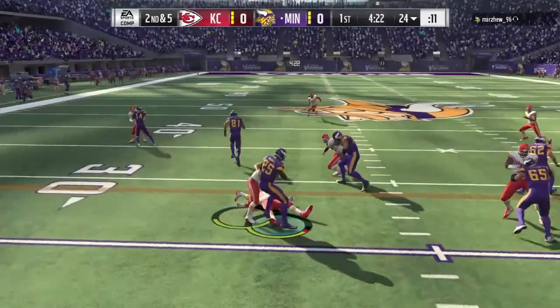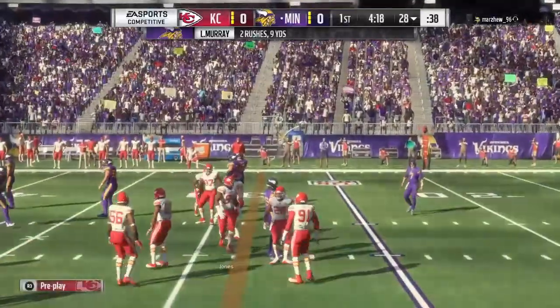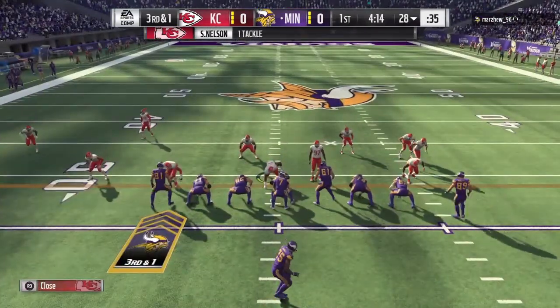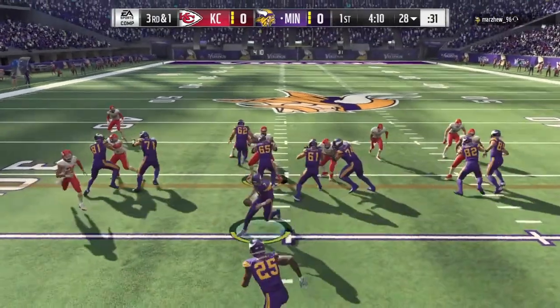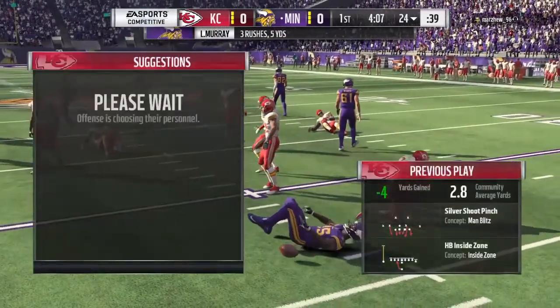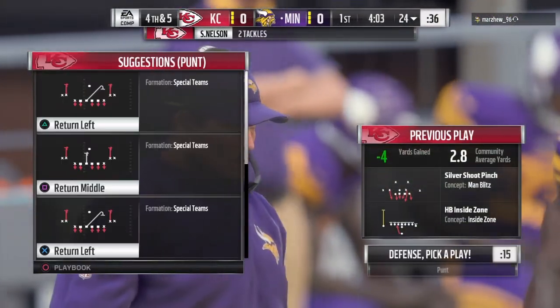Again, it's Murray. And he'll be brought down here at the 28. Call it a gain of 4 there, so it sets up a big play here. 3rd and a yard. Well, if you're a football guy, that's a pretty run because everyone is in sync right there. Obviously, a guy carrying the ball, but how about the people up front? Leverage, athleticism, they created some nice space for him. That'll go on 4th down.